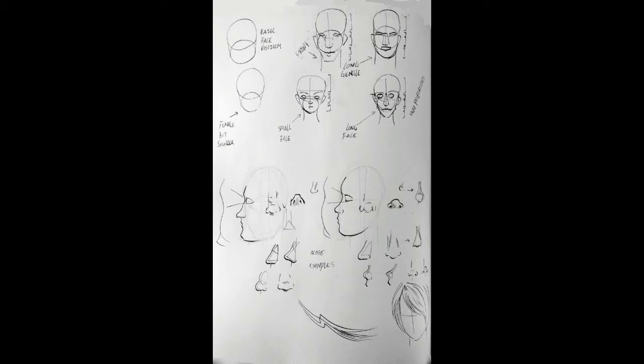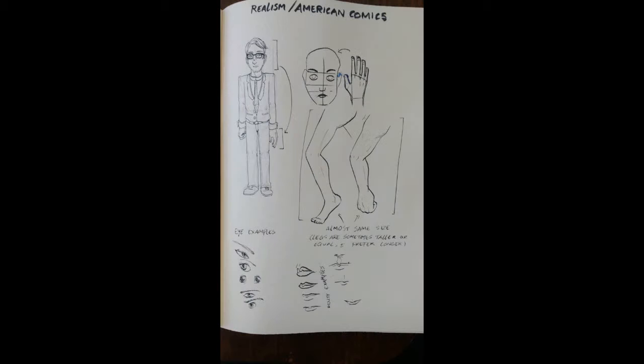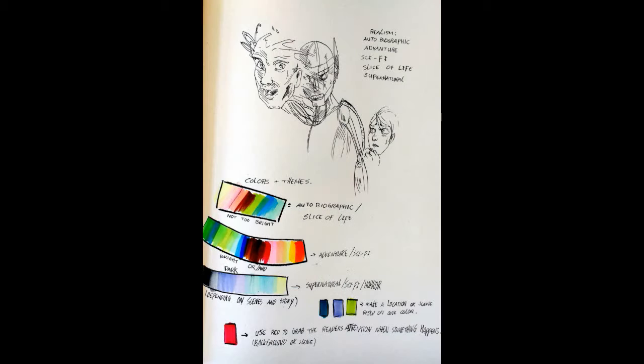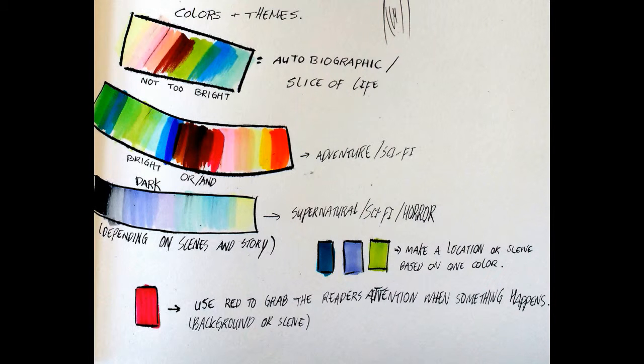Now you want to know what kind of style suits which genre best. When you look at realistic, you can practically make almost everything except a gag. Gag isn't really good to use with realism because it tends to be less expressive. If you look at the colors, there are different things you can use for different genres. If you want a more dark story, don't use bright colors, just use more gray tones and earth tones. If you want a more adventurous story, you can use, of course, the more colorful colors like red, yellow, blue, and the more unrealistic colors.